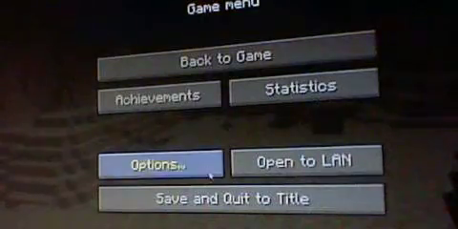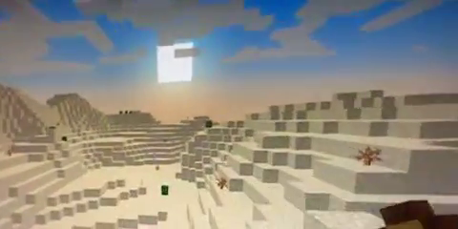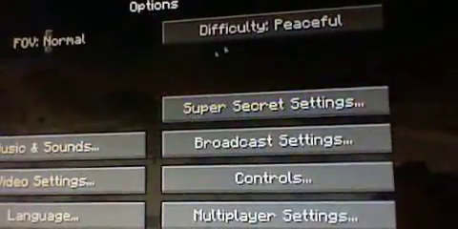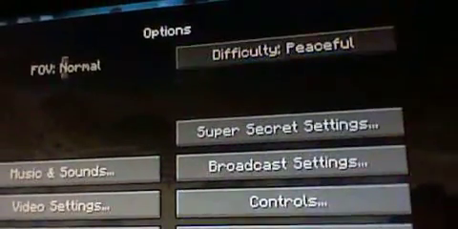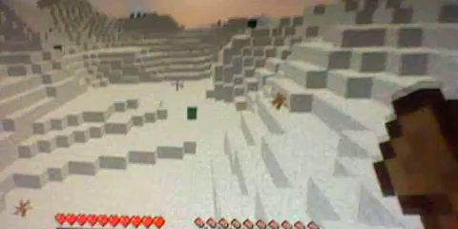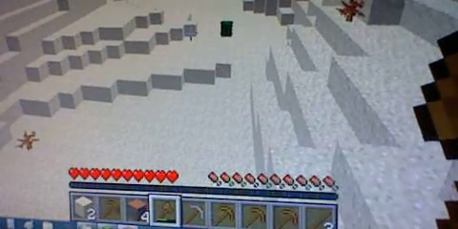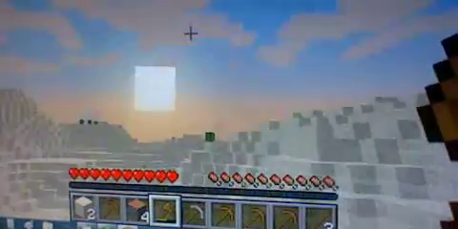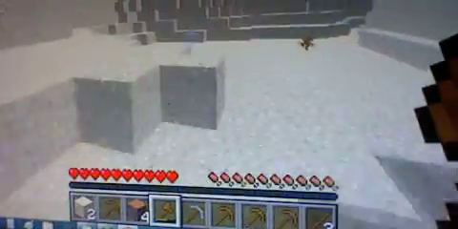Okay, that should be enough. It's almost sundown, but luckily I have it on peaceful, so I don't die in the middle of the process. I have peaceful. See? Peaceful. I don't want to die in the middle of the process. He sees it like that so they can see the screen. But they can't see the hot bar when you leave it like that.